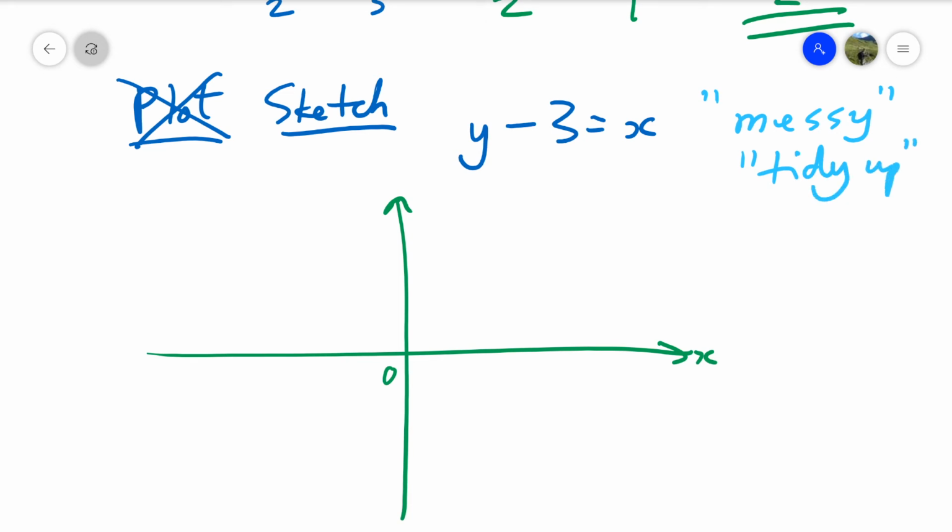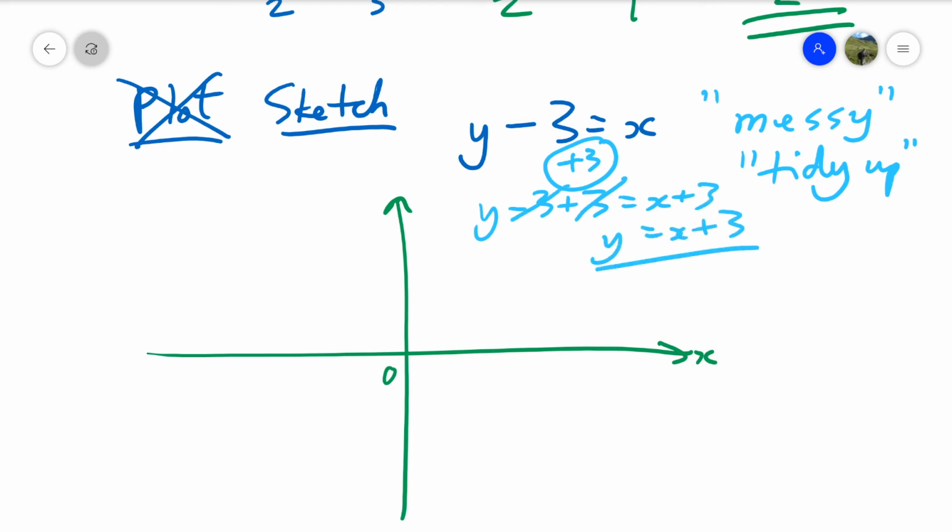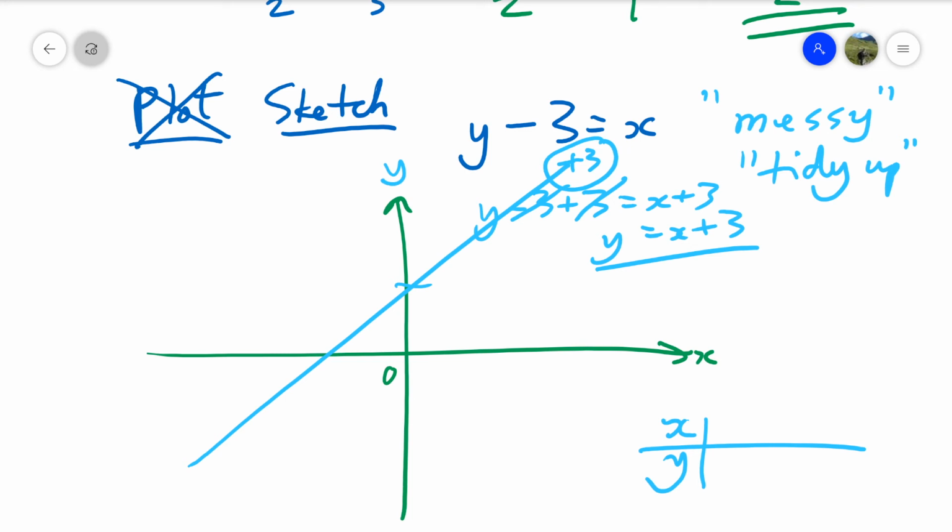Which means I'm going to add 3 to both sides, because when I'm drawing graphs I always want it to be y equals. Then I've got y minus 3 plus 3 equals x plus 3. They cancel. I've got y equals x plus 3. Bingo, that's what I wanted. I can draw a graph of that because I'm used to having y in the front. And I can draw a table, for example x, y. I'll show you what the answer is and then we'll justify the table. That's a y. Make sure I label the top axis as well.